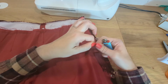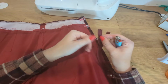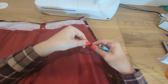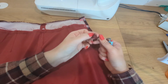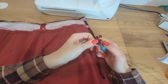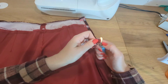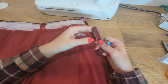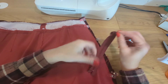This is the one that I had that matched perfectly, and I will wiggle it on so that my zipper matches perfectly. A little trick of the trade is to quickly hit the zipper tape with a lighter. It'll melt it just a tiny bit. Then I hold it in place, and so it just kind of holds back this extra zipper tape for me, and I don't have to worry about it anymore. You can also baste it in place. I don't like to trim it off personally. I like to fold it back.